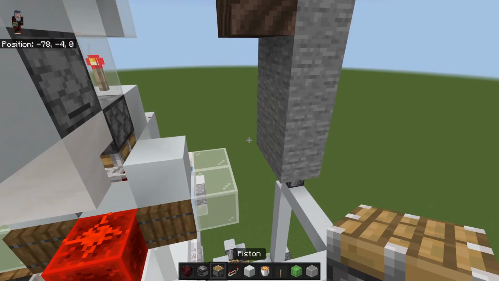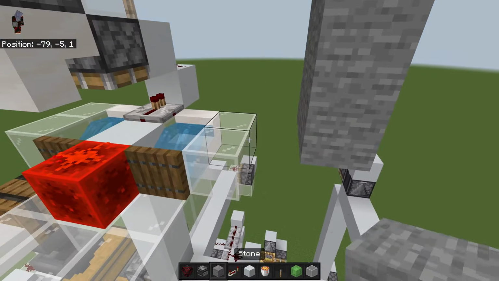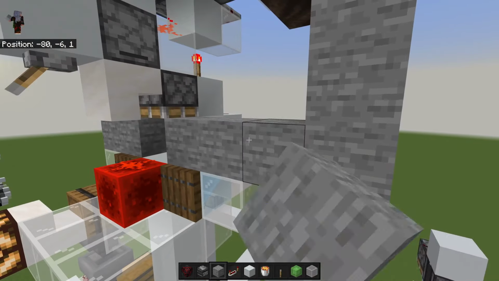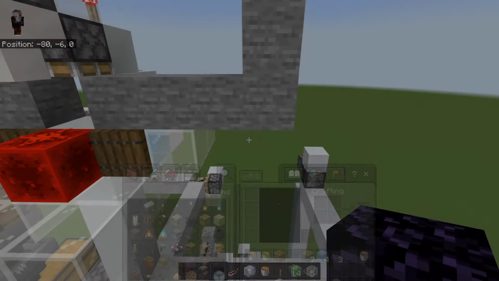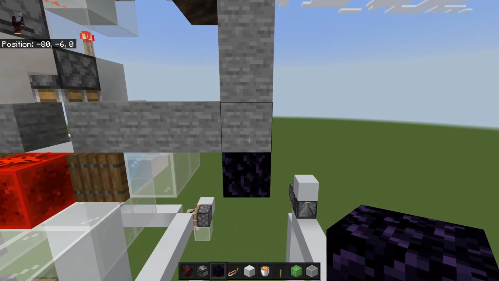So next step is we're going to take our piston. We want to make sure that this line here is clear, because if we want to, we could just take our stone and take 3 pieces of it right there and set it down. Good to go. Well, you just want this to be in line here, because we're going to come under here, 2 pieces of obsidian and 1 there.